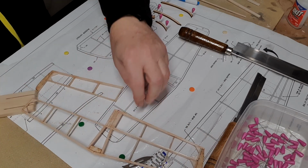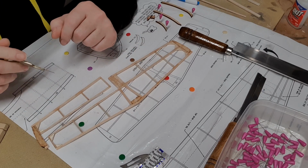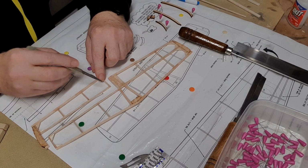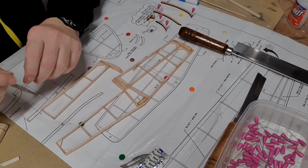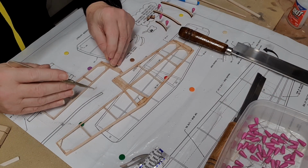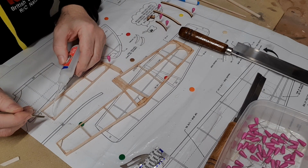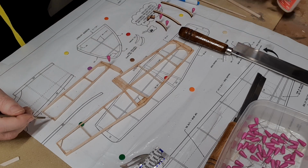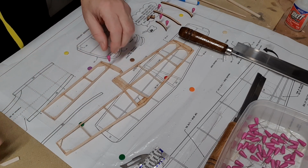There we have our elevator separated away from the tailplane. But I do need to put a quarter gusset in there, a little piece. Just in there, like that. So let's pin that down because it's moving. It's wriggling. Good.